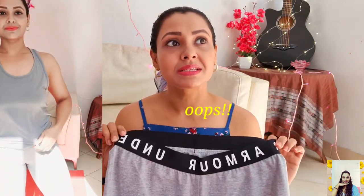Lastly I have one more pair of tights and it's from Under Armour. It's solid grey tights and the fabric is poly cotton, so it's absolutely comfortable. I bought size S so the fitting is great for me. The branding at the waistband looks really cool. It's a great one and you can also use it as a pair of leggings. It cost me only ₹475 and the actual price is ₹2299.